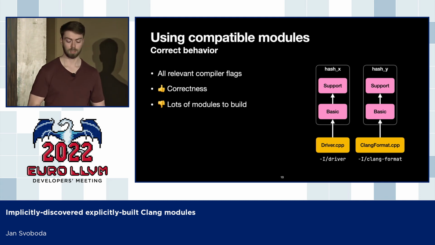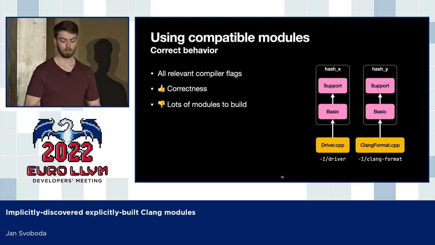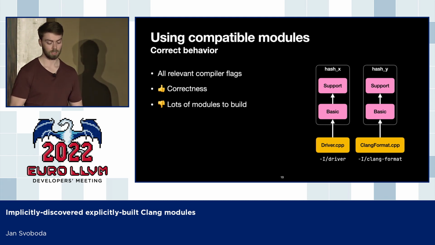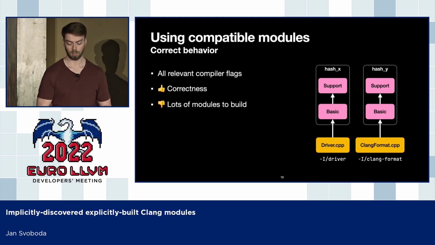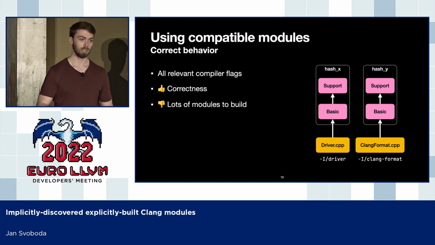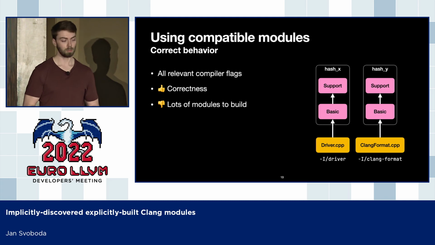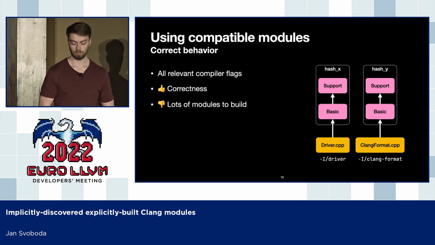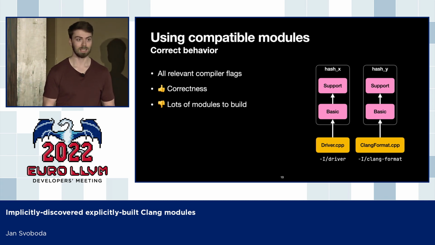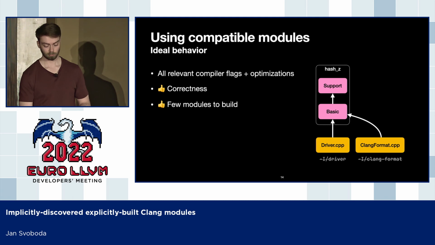Take the Clang project, for example. It encompasses a lot of command line tools, and the entry point of each lives in a separate CPP file in a distinct directory, which becomes a search path from the compiler's point of view. This means that if you build the Clang driver and decide to build Clang format later, you need to recompile all modules again. That's despite the fact that they will most likely not be affected by a search path that only contains a single CPP file.